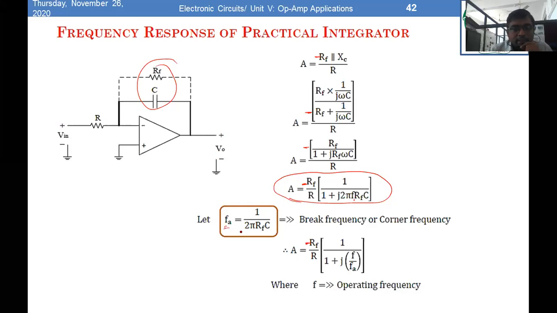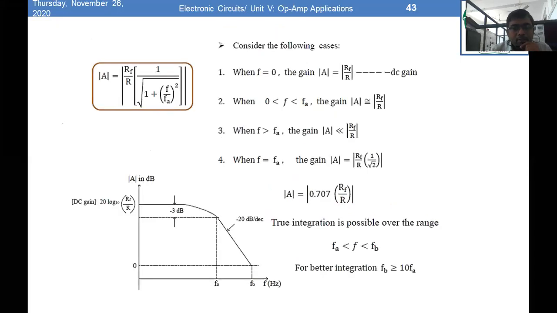When you have to represent this in a graphical way, there is a graph between the gain versus frequency. You can see here, this is very simply drawn, and we have shown the corner frequency or unity gain frequency as well. So there are some conditions from this formula. This formula is very important. Please note it down. And here we have omitted the negative sign because we have taken only amplitude.